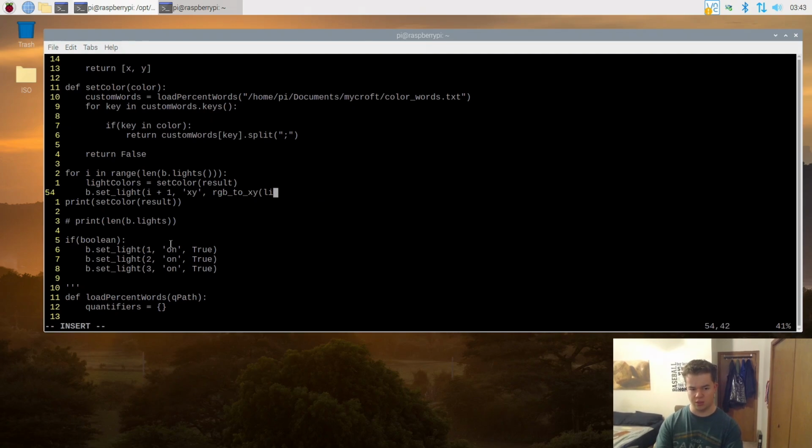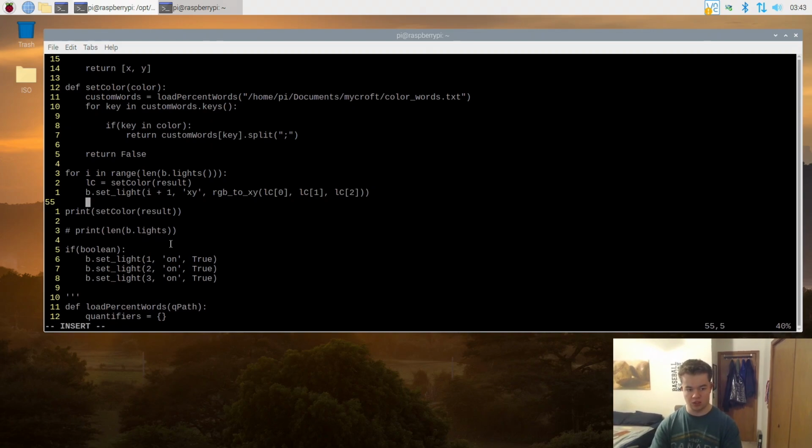I'm almost tempted to abbreviate it just to make it a lot more simplistic. Yeah, I think that's what I'll do. So like LC index 0, that's the R, the red value. LC index 1 is green. LC index 2, so that's the RGB value. So in theory, that would set the color to whatever we want it to be.